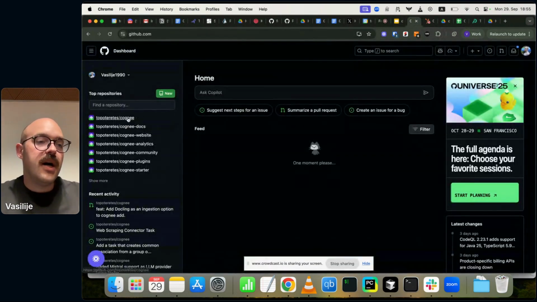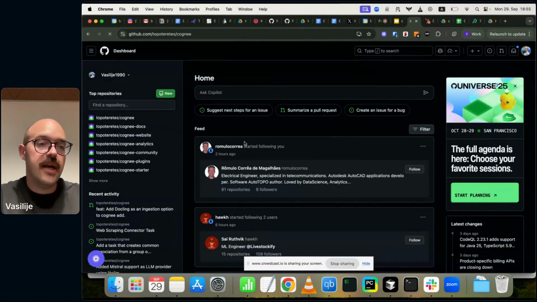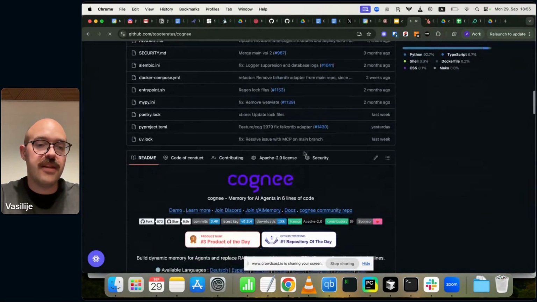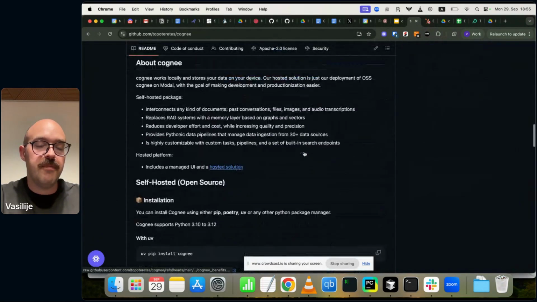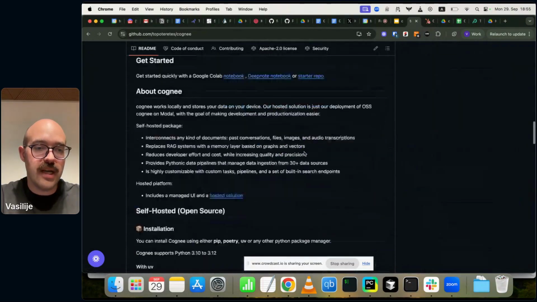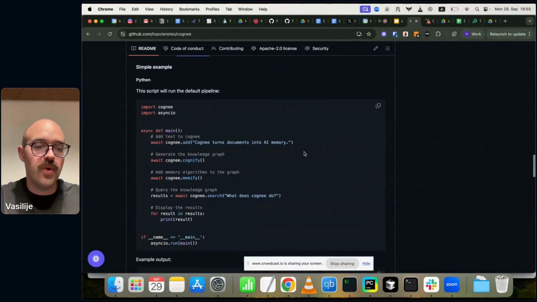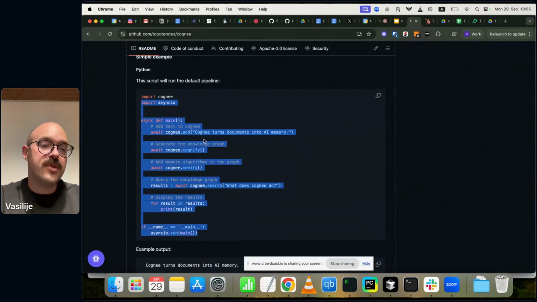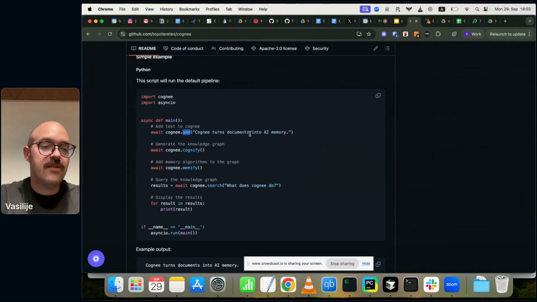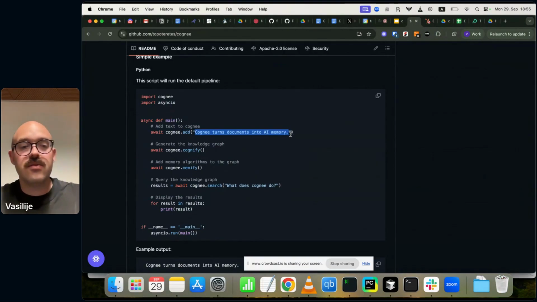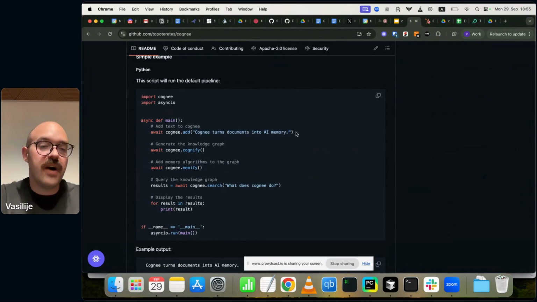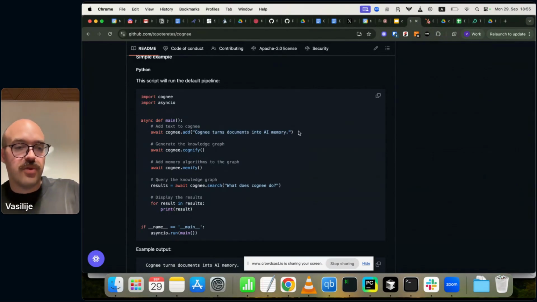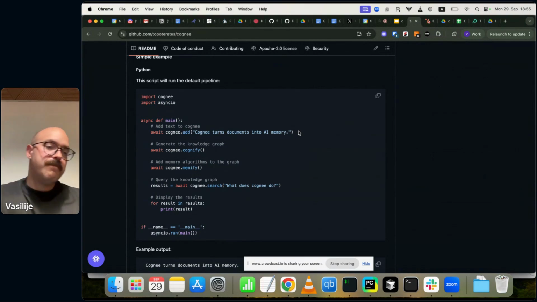So, GitHub. This is Cognee, and Cognee as a Python library is relatively easy to use. I'll quickly guide you through what you can do. You have a small set of commands where you can add any type of string, or a list of strings, or files. If you want to add a file, you need to preface it with file:// . Then you can just run Cognify.